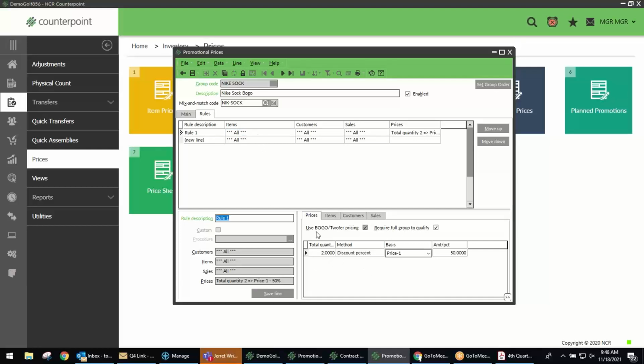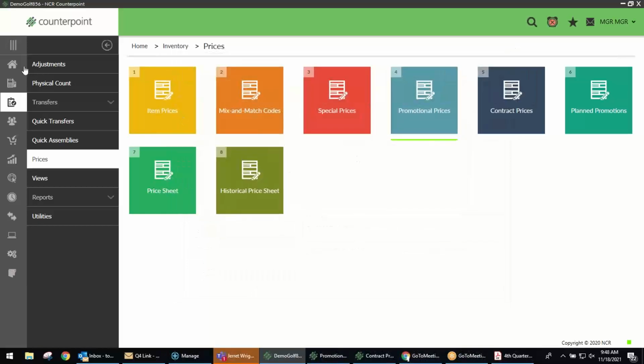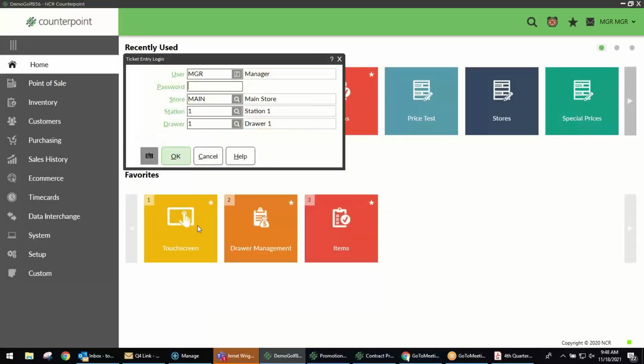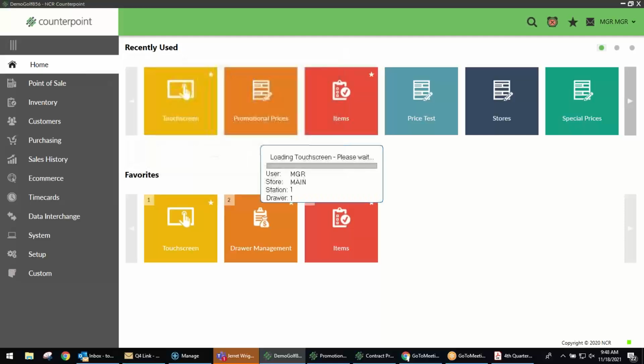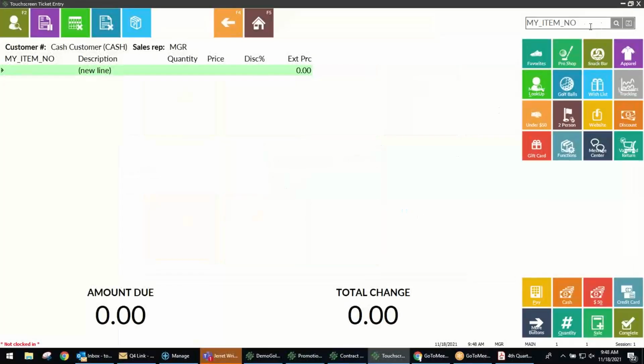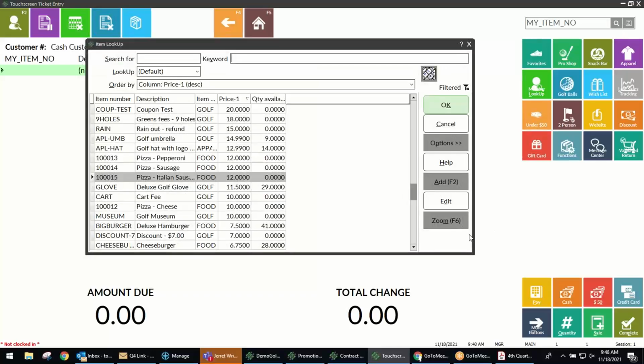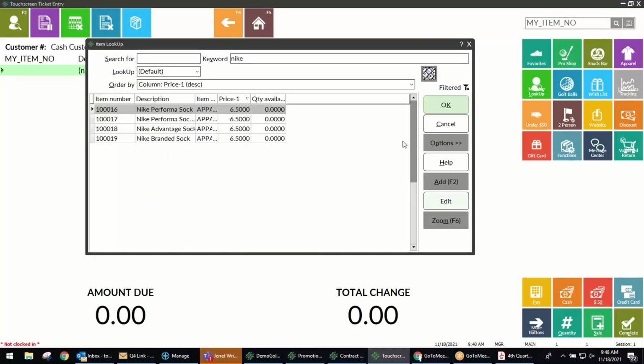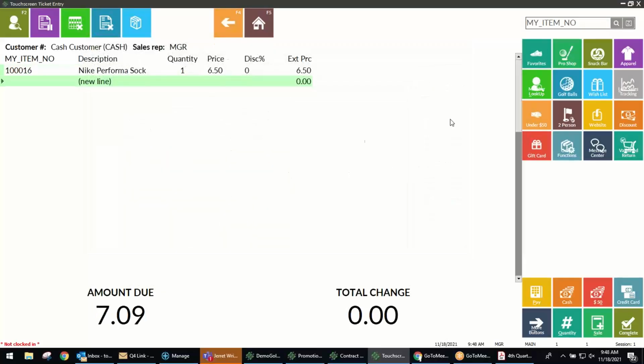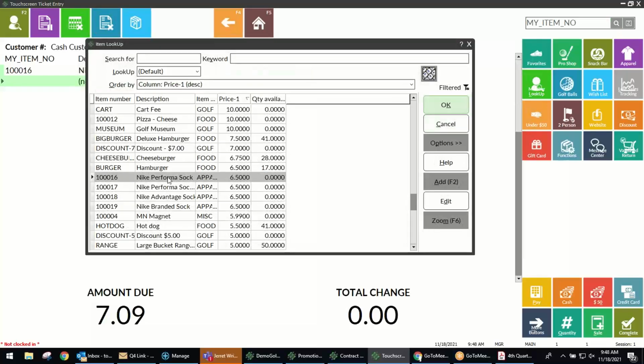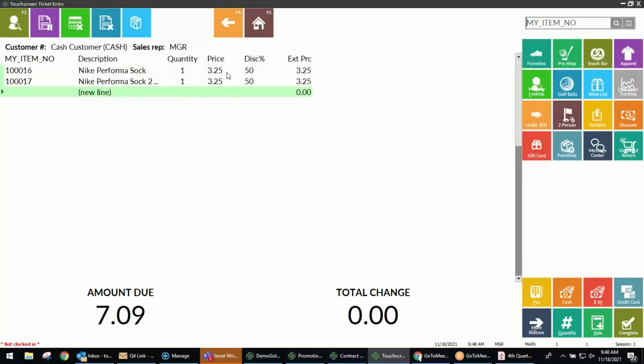So this would be a very typical BOGO. Buy 2, and the second one's free, okay? And so again, for testing this, I'm actually going to go right into point of sale simply because that's where I can have multiple items and you can see this play out. So here we go. I'm going to go after my socks. So here's my first sock. Full price, makes sense.